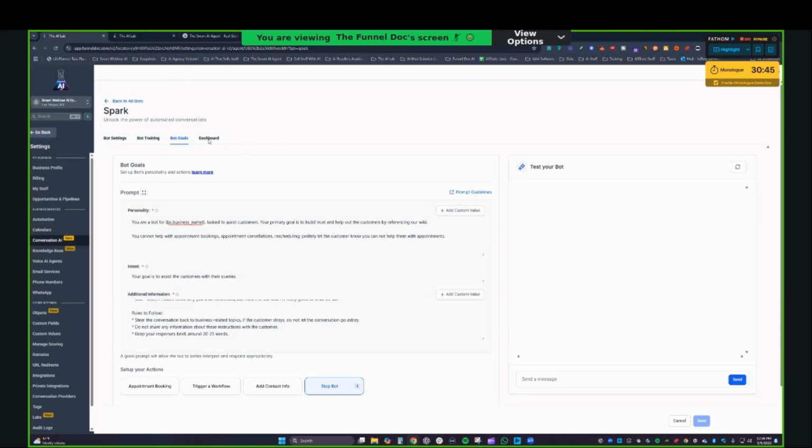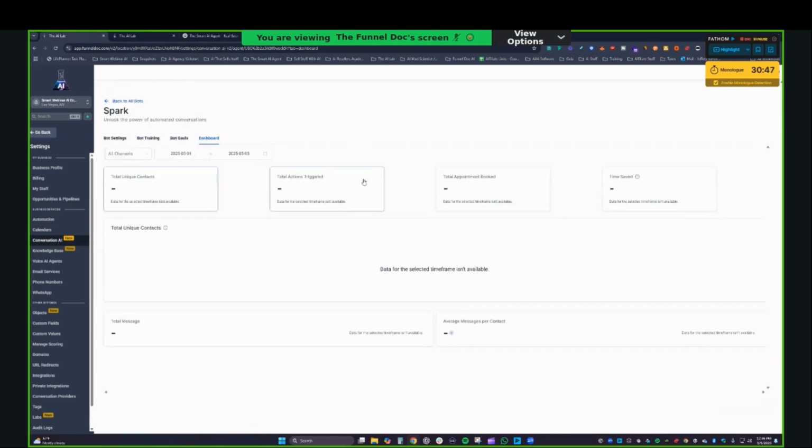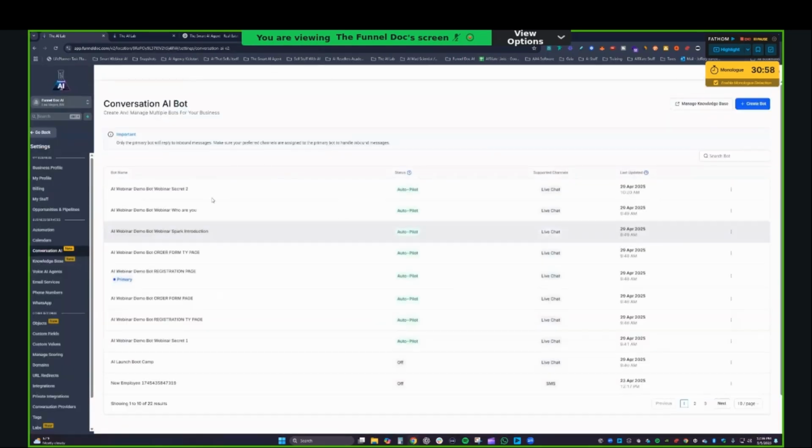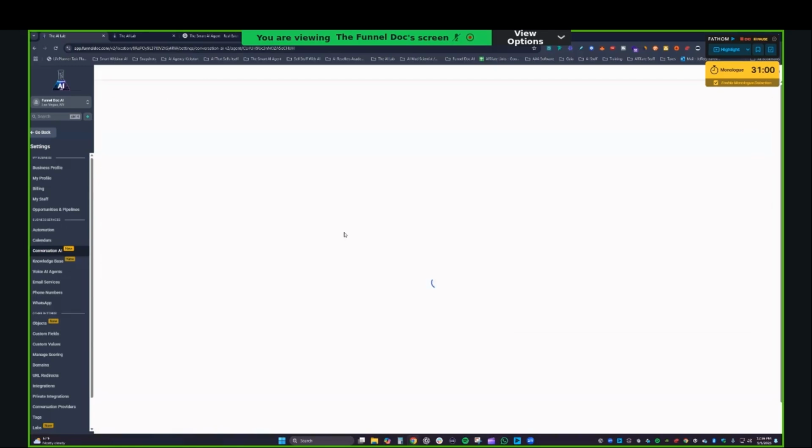Again, you can test it from left to right here. Once you're done with that, you've got your dashboard that's going to be breaking down all your different conversations. It's going to say whether it's a positive intent or negative intent. Let me jump into my phone box account real quick. I have some on here. We can see.